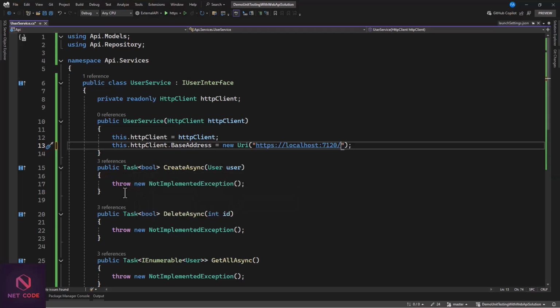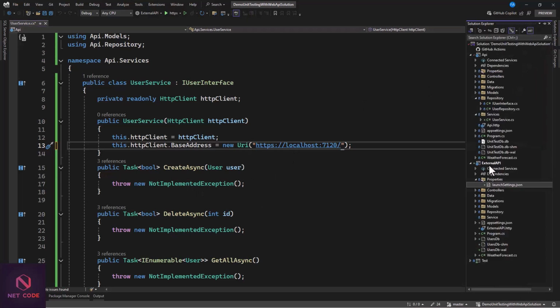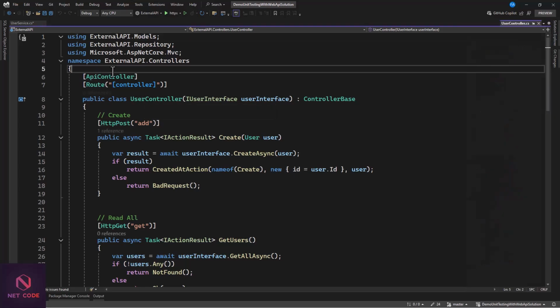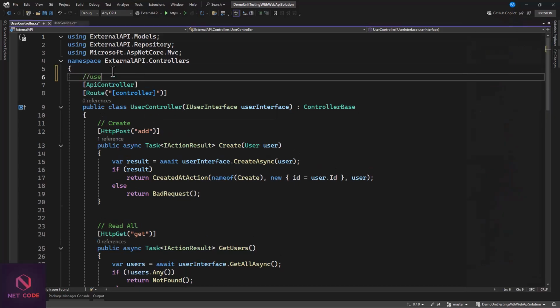Okay. So in order for us to get this create, we need to call this endpoint. And now this endpoint has a controller known as user, and it has an endpoint known as create. So if you have a look from this external API service, let's go to the repository, the controller. Now this is the user controller. So the controller name here is user. So the first point that we're going to construct our API here is the user as a controller.